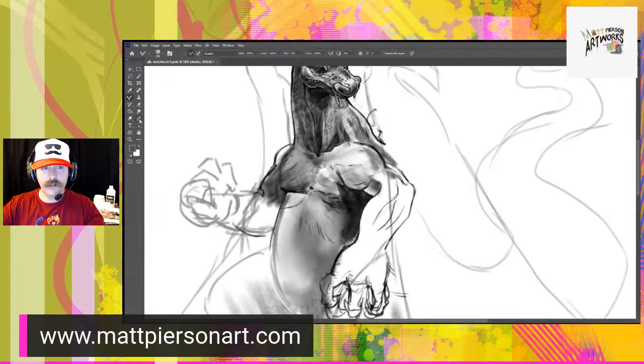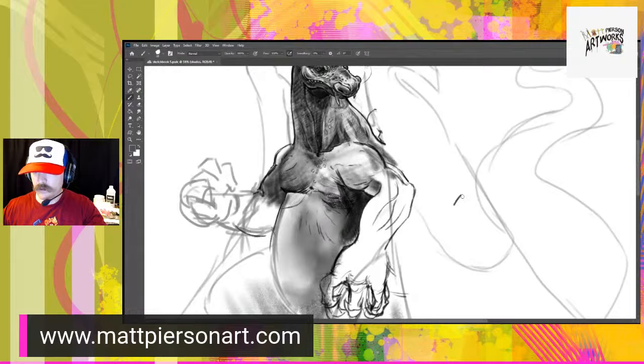wait, if you're in the smudge tool section where you're going to smudge the area, what will it do?